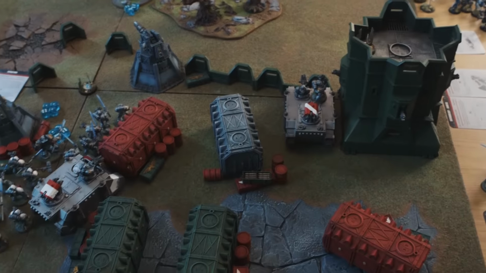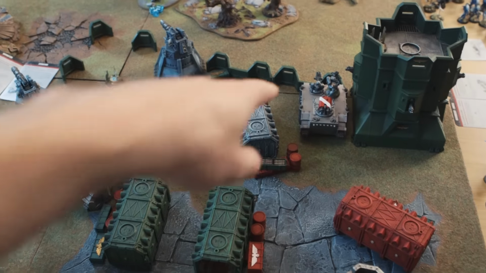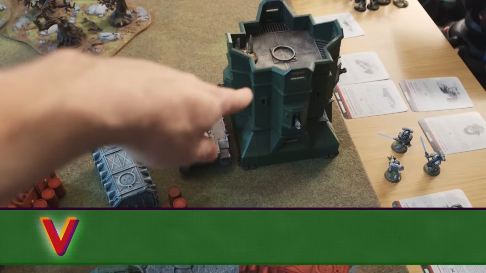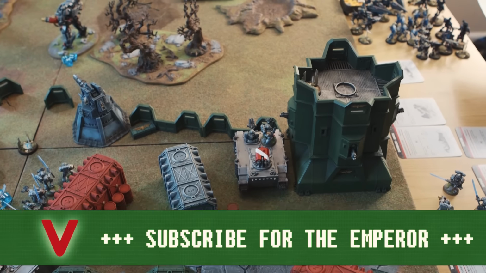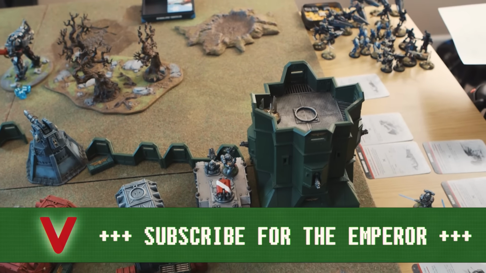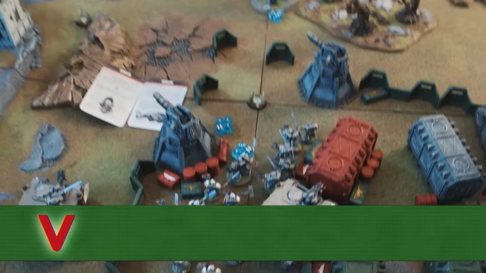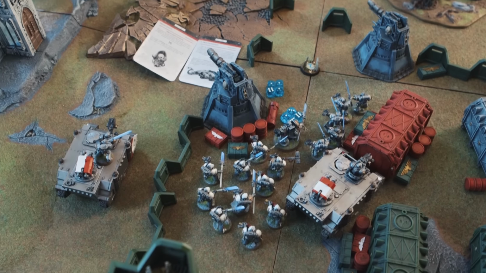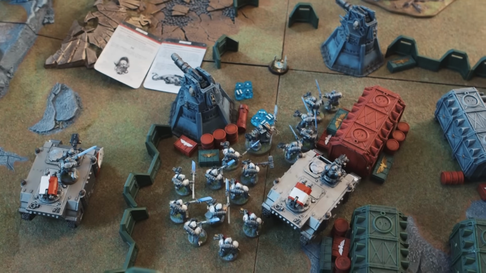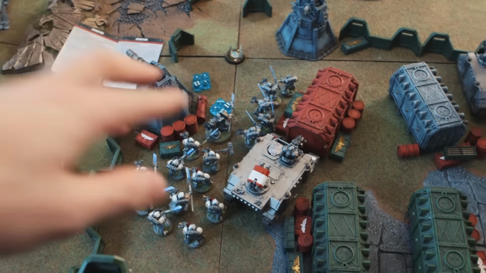So the Razorback here with the 5 guys in has just moved forward 12. It's then going to flat out to be right in front of the door so that the next turn I can essentially get them straight out into the building and up onto that objective where they shall sit for the rest of the game. The Purifiers are pushed forwards to put themselves in position for these objectives here, and the squad just here has also moved.